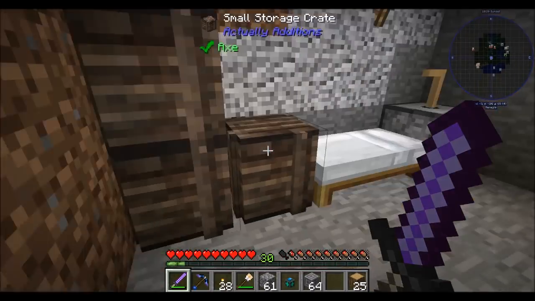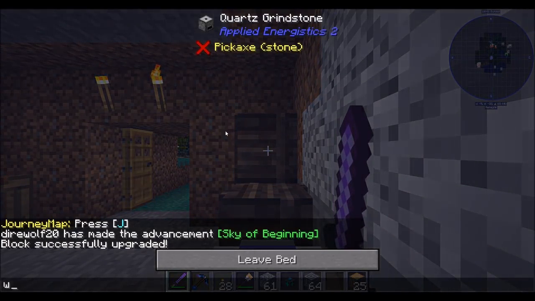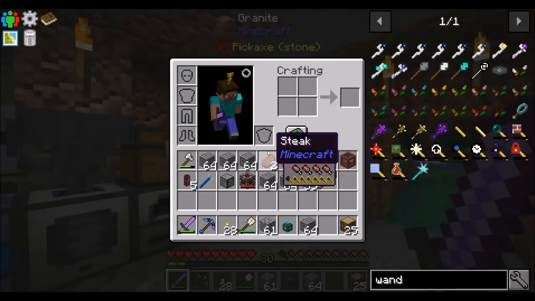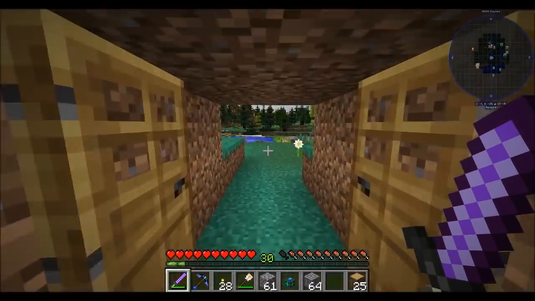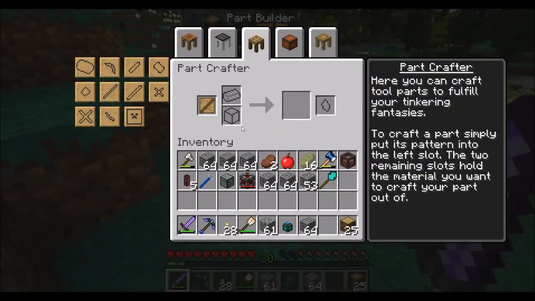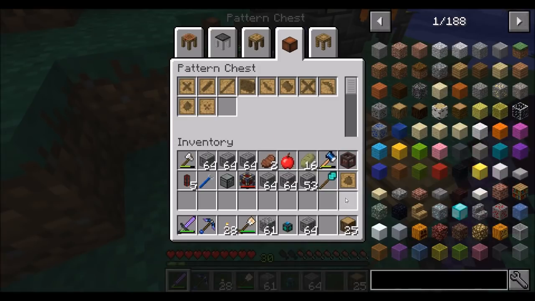Cool. Let's take a nap real quick and make a broad axe, because that would be a really nice thing for chopping down significant numbers of trees. An axe, please, broad axe. So I know we're going to need probably, I'm thinking same thing, bronze and iron. Does that sound good? So we're going to need a broad axe head pattern.